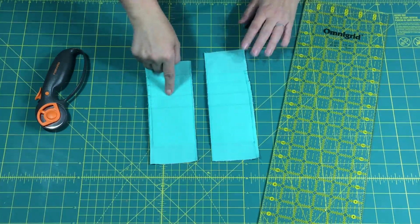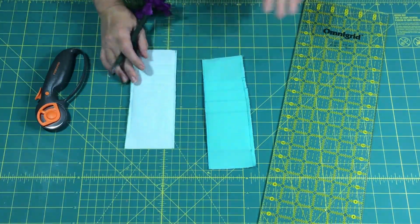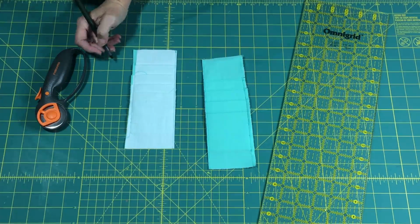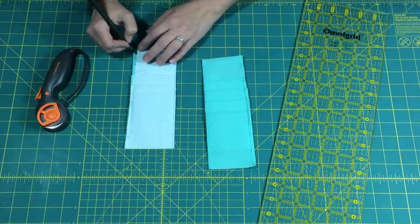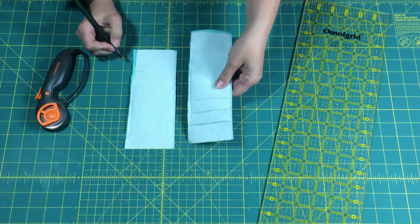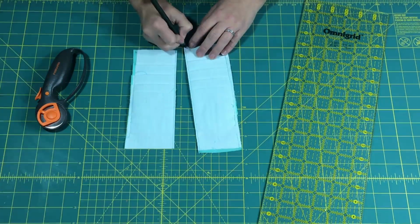So this one right here is 8 inches, so I'm going to remark this one. This one is now card slot panel number 9. This is the trimmed one, so this is number 9, so I'm going to mark that on the bottom of my piece. And then I'm going to mark this as number 10. And so then I have the 2 pieces.